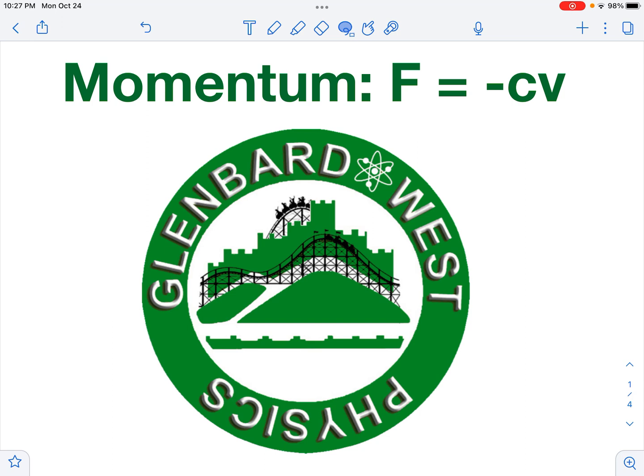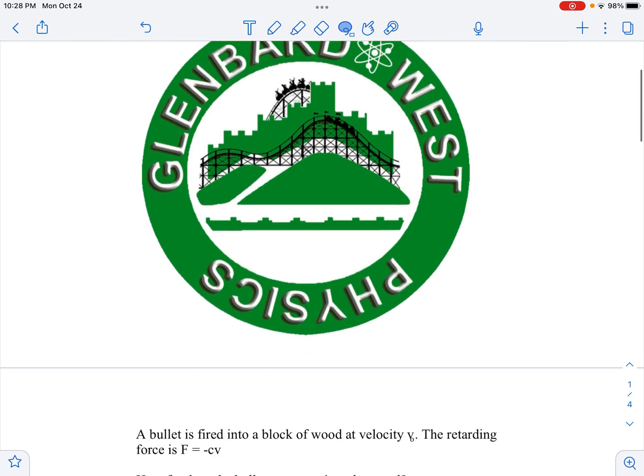This kind of scenario shows up in a lot of different cases, so we're going to look at one of those here today. The consequences of how we do the analysis are interesting. It can be pretty complicated, it can be pretty simple, and it can be pretty interesting too. So let's get right into it.